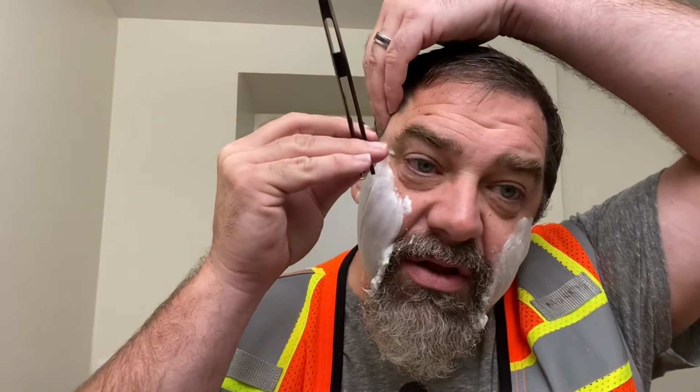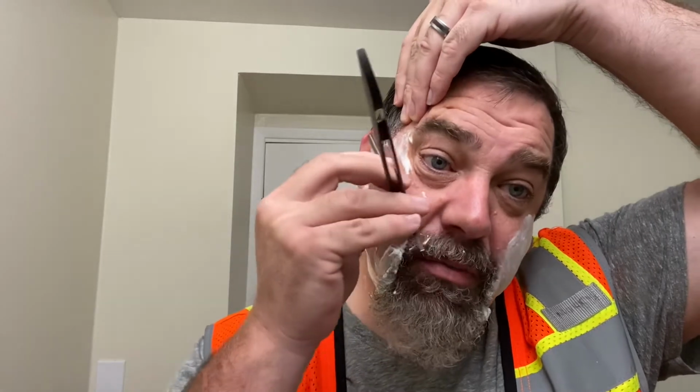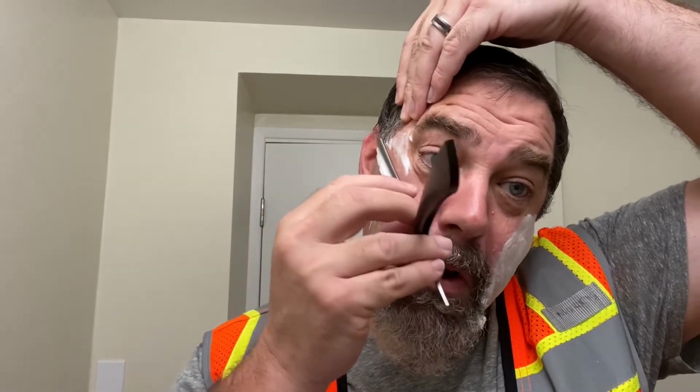But to that point, every time I use a shavette with half a DE blade in it, those aren't guarded either and everything's just fine. So that's why the safety vest. That's why we're heading into uncharted territory here. And I've got to remember to pay attention and not just take my status as a professional level shaver for granted. Now this is cool. I'm being very gentle because I am very fragile.